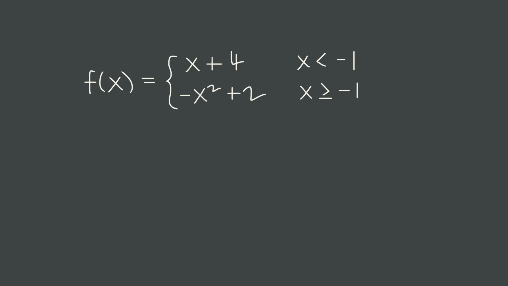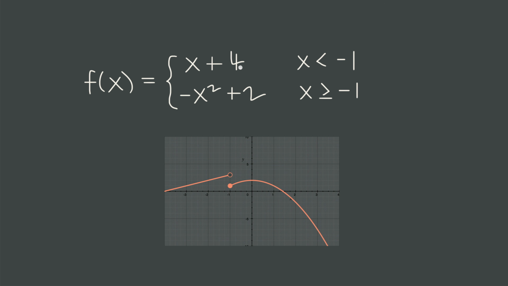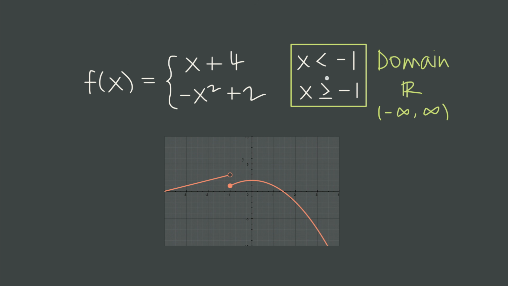Whether we have this function or its graph, this is a sketch of the graph of this piecewise function, we're still using the same techniques. First of all, when we have a piecewise function, we can get the domain directly from the function itself. This tells us that f is defined by this piece whenever x is less than -1, and this piece defines the function whenever x is greater than or equal to -1, which means this function is defined for the entire real number line, for all real numbers, which we can indicate with this symbol here, or as we've seen before in interval notation, from negative infinity to positive infinity. So we get the domain right away from the equation of the function.